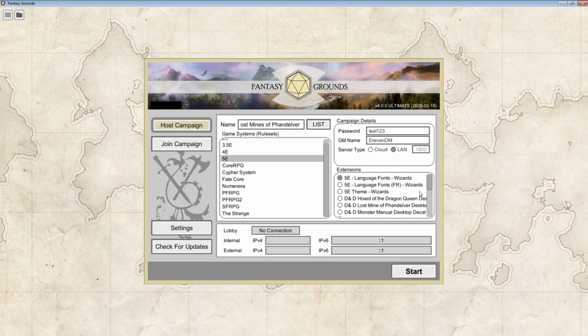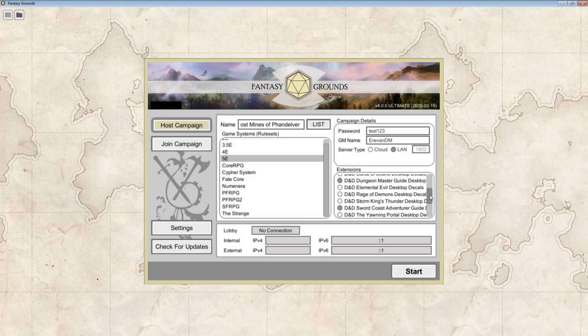So for our demonstration here, I'm going to select this decal here. But I'm also going to include some additional backgrounds so that as I get in there, I can show you some additional functionality. Let's go with Sword Coast. And do I have Mordekai's? Oops, I don't want that. I want Volo's. There's Anthers. And I must not have bought Mordekai's yet, or it didn't give a decal. Either way. All right, and I'm going to choose this particular theme.